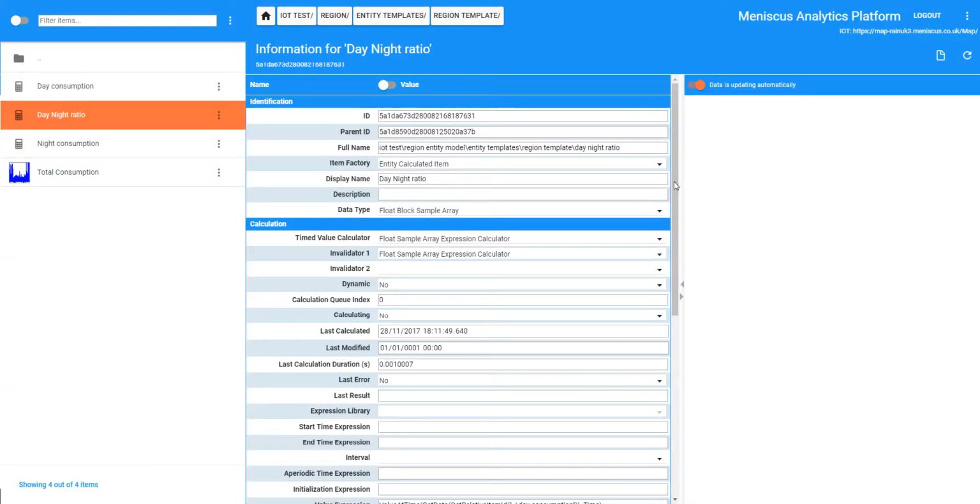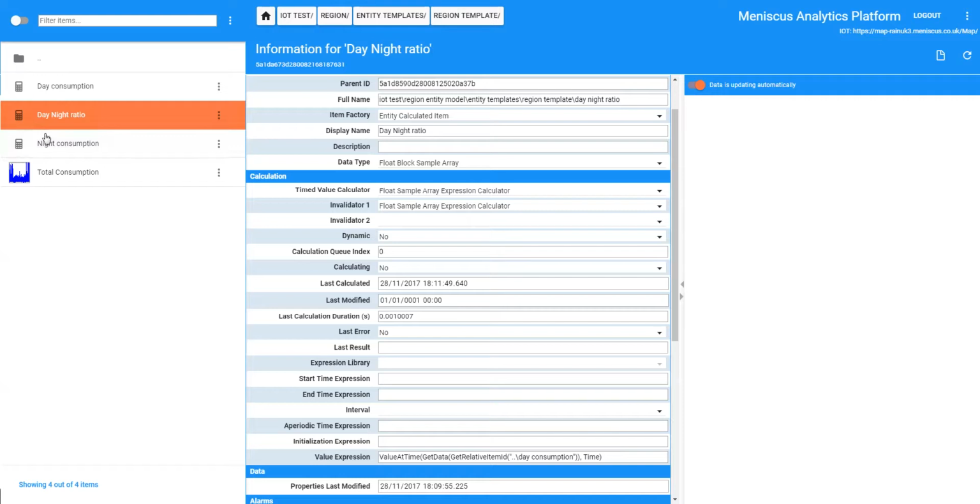This is a standard calculation. Because it's a calculation, it doesn't have source data. All we're going to do is define the calculation in the value expression, and this again is one that we've created in the previous example. It's just looking at whether the night consumption value is equal to 0, then it puts a 0 in. Otherwise it divides the day consumption by the night consumption.